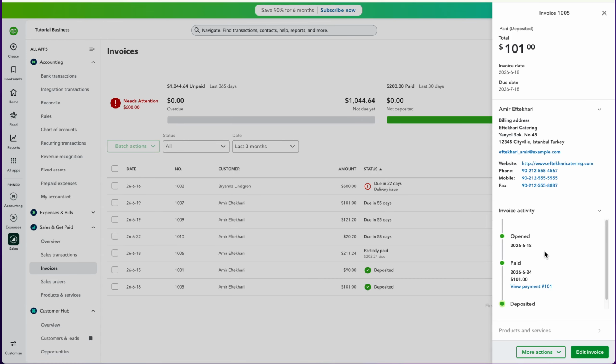As you review the Invoice Activity section, pay close attention to any entries that indicate payments. These entries will include the payment date, the amount paid, and sometimes a note or reference for additional context. For an even more detailed look, click on the hyperlink that appears with each payment entry. This link will take you directly to the related payment record.